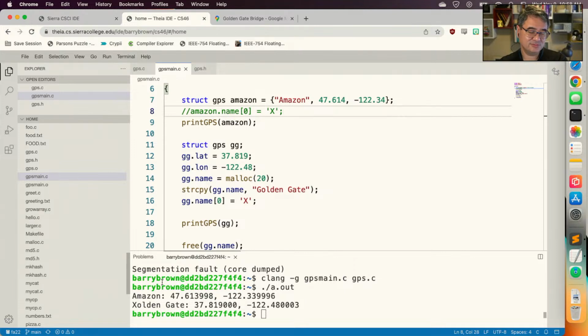Abdul on YouTube says, because we have access to the second memory, but not the first. Let's be more specific about what you mean by access. I can clearly print out Amazon, I just can't change it. And I can clearly print out Golden Gate, and I can change it. What's the difference?